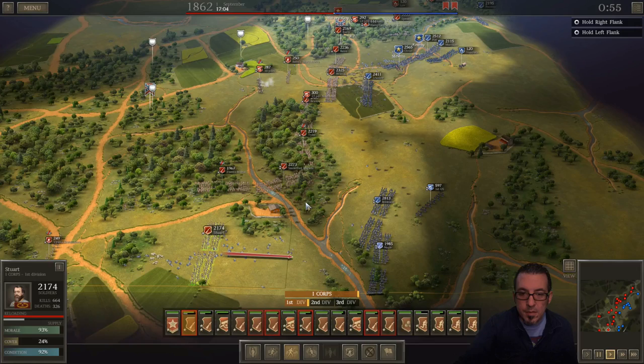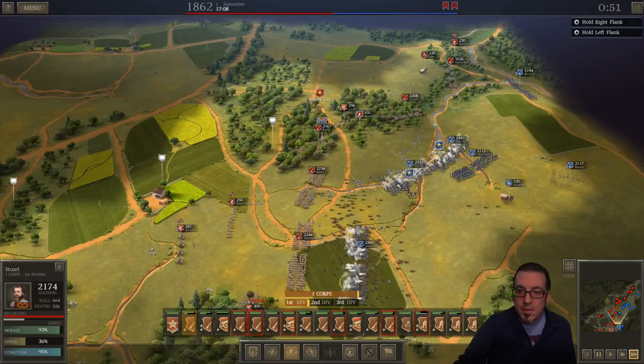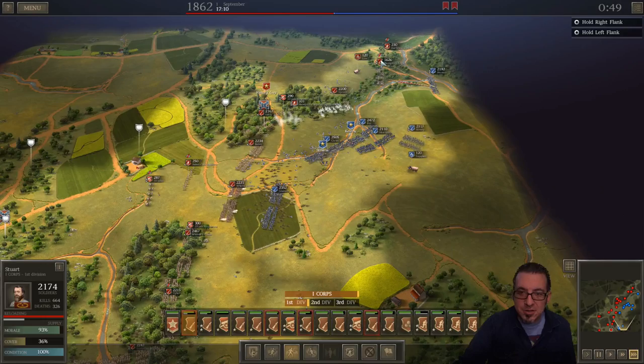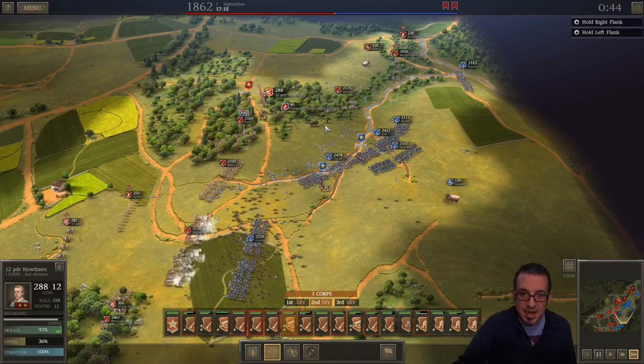We're going to go ahead and speed things up a little bit here because there's not a lot happening. It's a relatively easy battle to win. You just got to make sure that you get this strong defensive position before he can get there. Alright, we're going to pull these 12-pounders back. It's not worth losing men in that two-star artillery brigade unnecessarily.